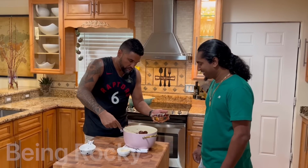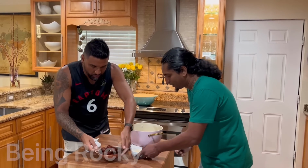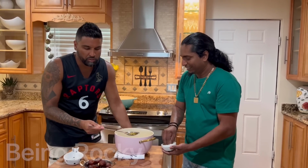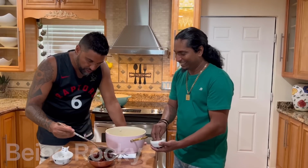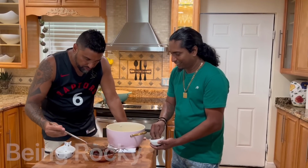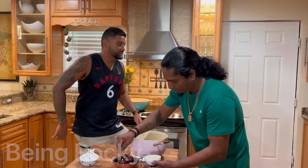Get a couple more in here, and then Rock, you're gonna garnish this up, right? Look how beautiful this looks. This goes to the dinner table for, I don't know how many people. Me and you can lash this out. But this will be good for 6-7 people. Just get some more of that cardamom everywhere that you'd like. Let's get some strands. You can never get enough syrup, right? And then we'll garnish it with sliced almonds.